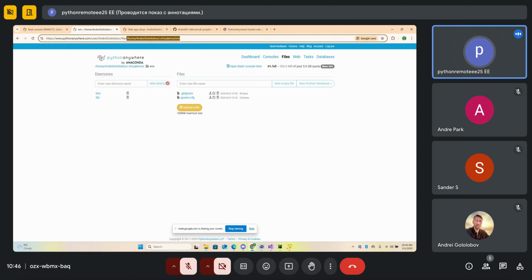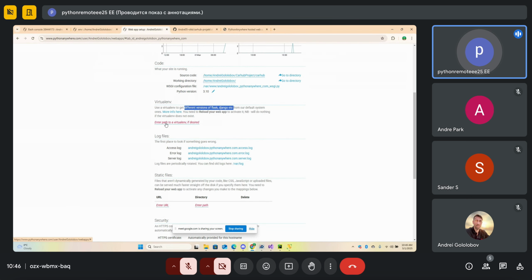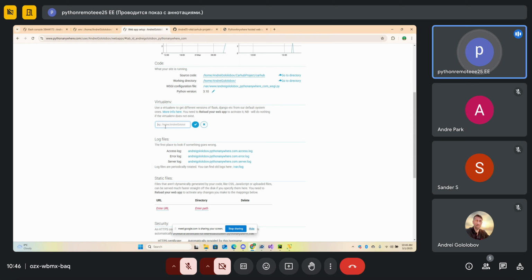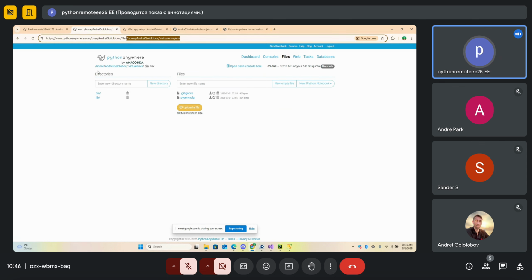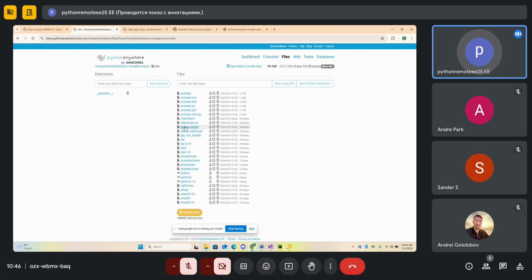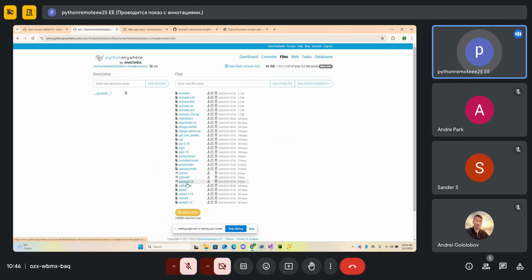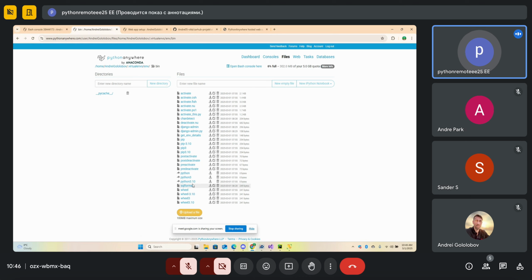And here we can see that path, and env. So let's go back to the web page, and we need to add that here. If the path is not correct, it will reject it. If it is correct, it will accept it. So here is fine because we saw that from here. Everything is fine here, and we have the bin and everything. So the activate file that we usually use is here, and here we can see the Python version that this virtual environment is using. So everything is fine with the paths.